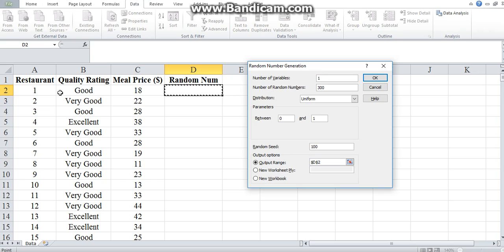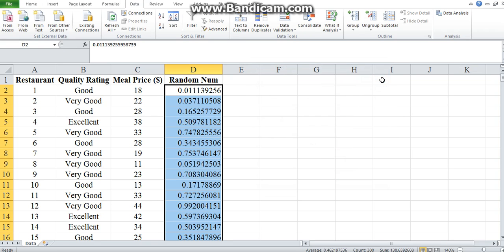That is very important for your output range, because you want to use these random numbers to pick your sample from the data. So we generate these random numbers.